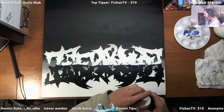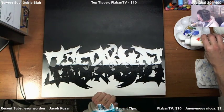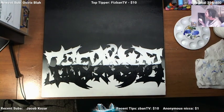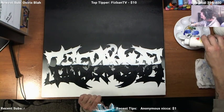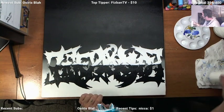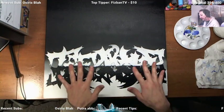Alright, let's pour this out. Ooh, that white. What's going on here? Might have to put some water in it. It's getting a little thick. I probably don't need much more than I already put in here. And let's try not to get white paint on anywhere else but where it's supposed to.